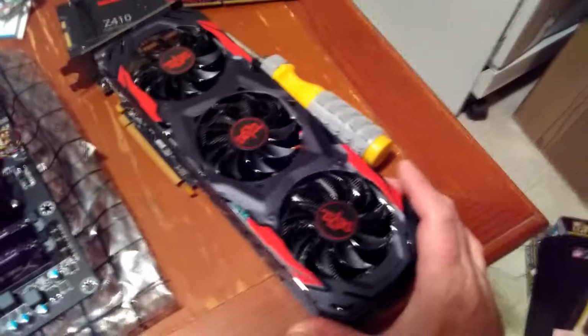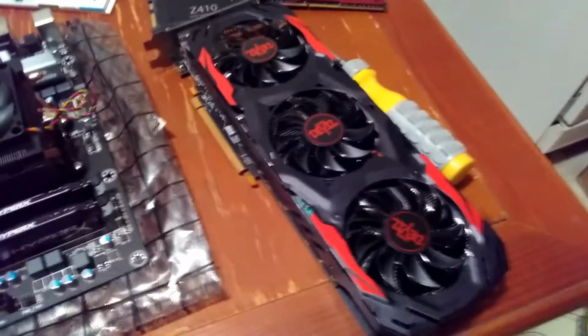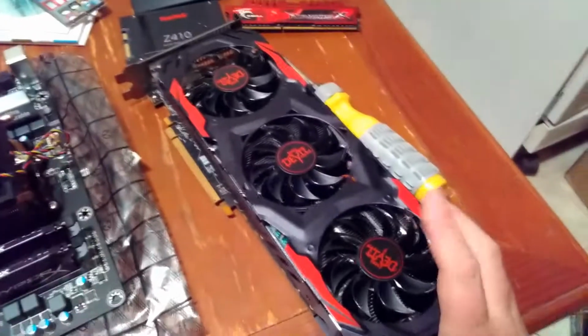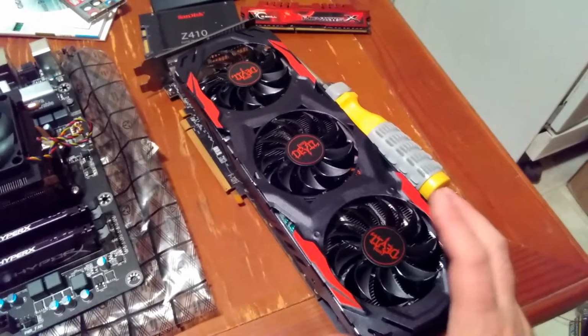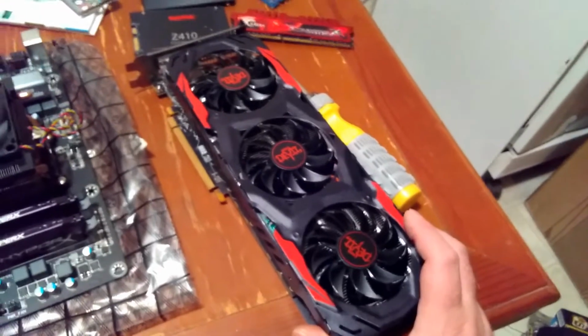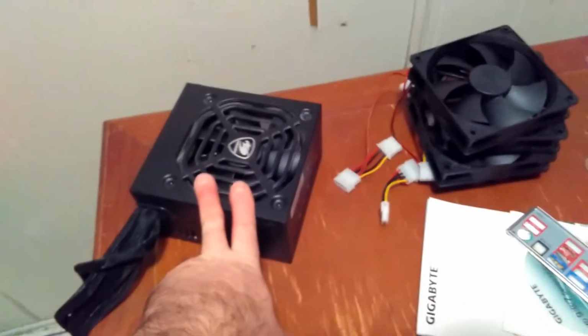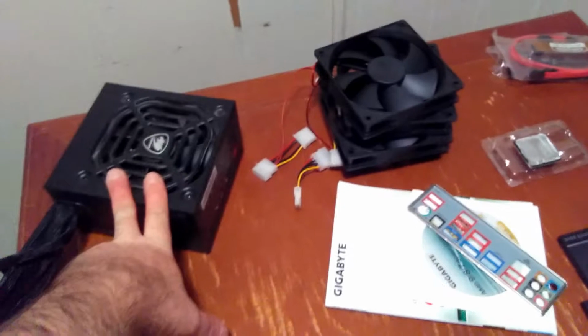I bought this, which is an RX 480 graphics card, 8 GB. Bought it used for $150 off eBay. Right now, graphics cards are cheap because the cryptocurrency market's down. And then here's a 600 watt 80 plus power supply. I got that used for about 35-ish.